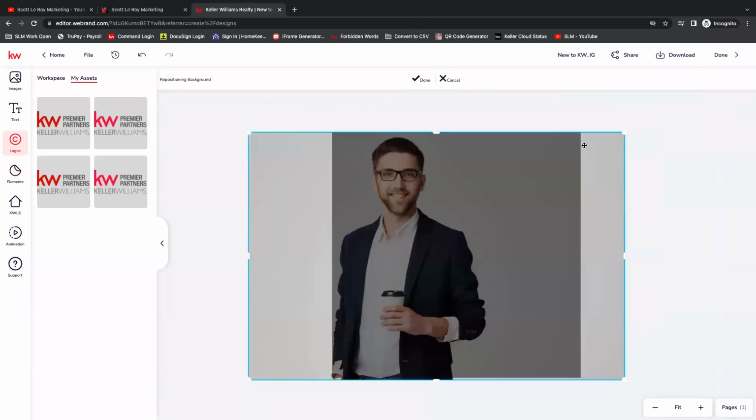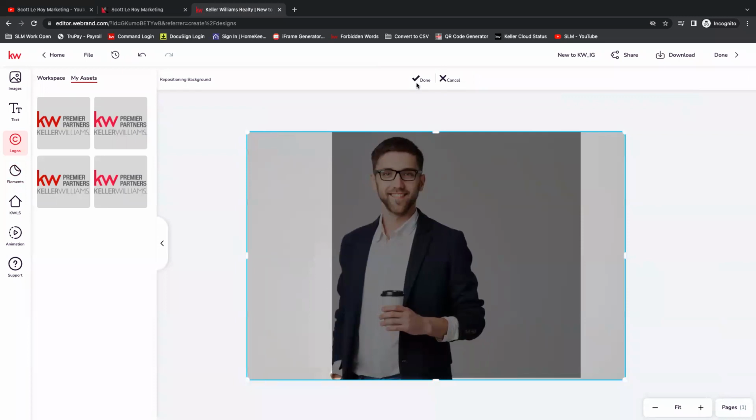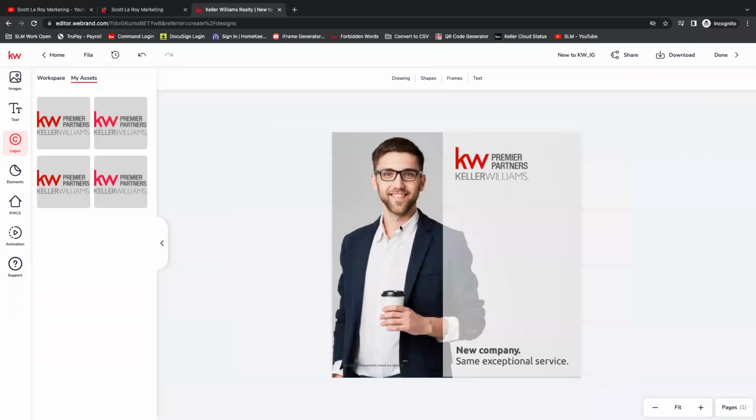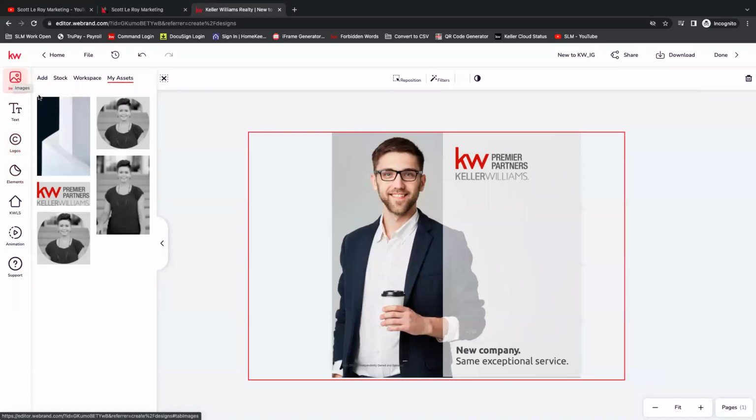Moving on to the photo, you can rearrange or reposition. This one is a rather large photo. So once it's selected, if we go to images, our asset should pop up so that we can rotate that.